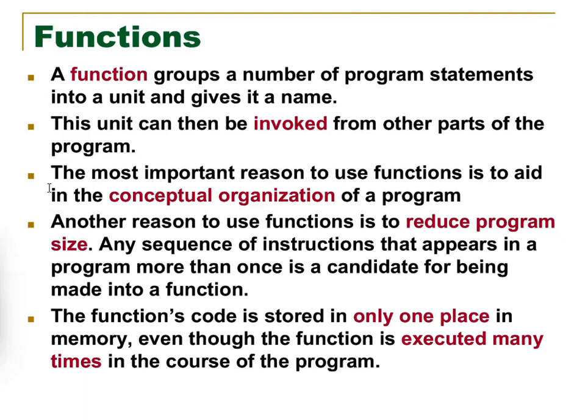Second, this unit can be invoked from other parts of the program. This just means once you've named your mini program, for example, calculate average, you can tell your main program to run it whenever you need to calculate an average. It's like having a button you can press to perform that specific task.